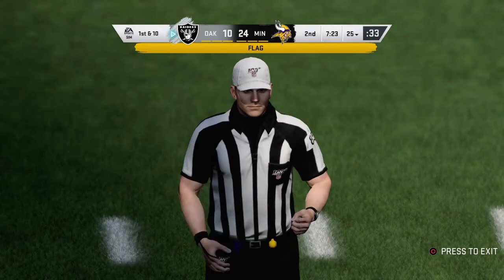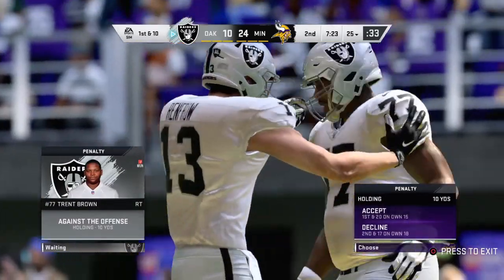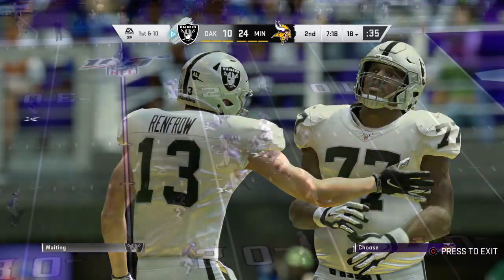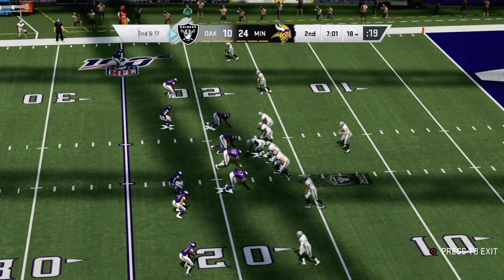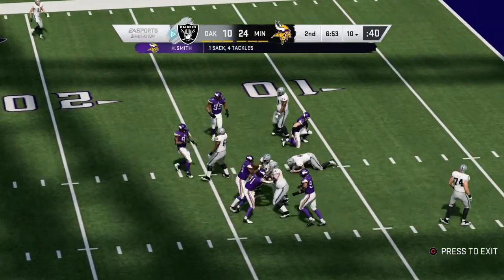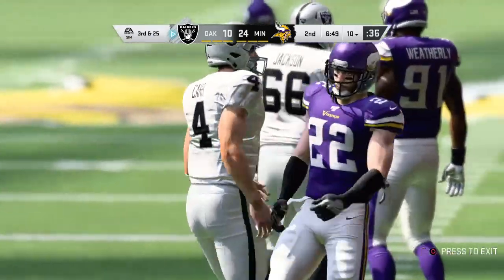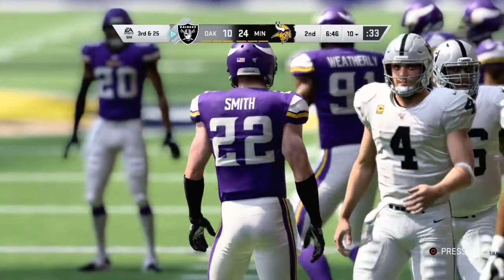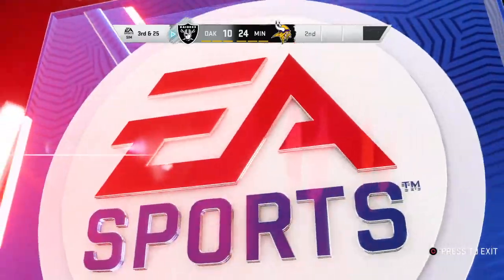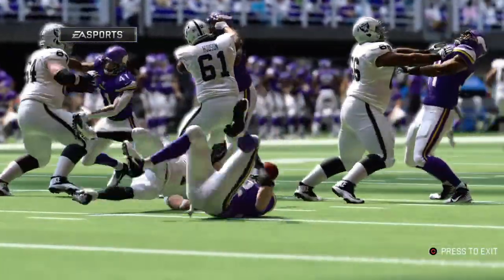The pressure will get to him — he goes down. There is a flag on the play, but this looks like holding on the offense, so they will take the sack instead of the penalty. Harrison Smith on the safety blitz, able to get the sack. For last week's performance, which was so good, he was named NFC Defensive Player of the Week — he got a lot of praise from national media. Looking pretty good on that play too.